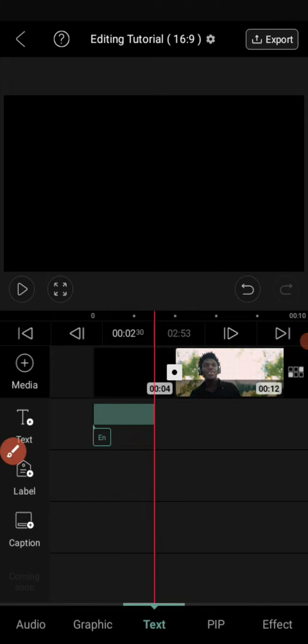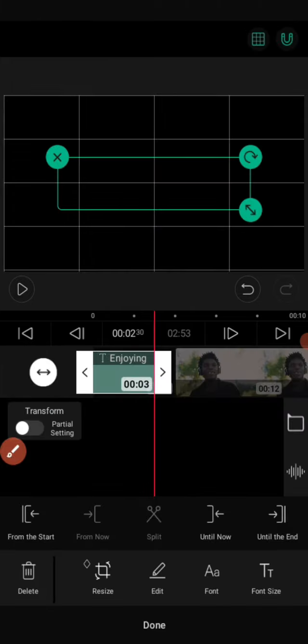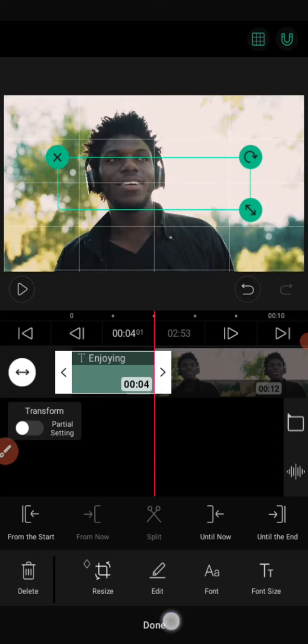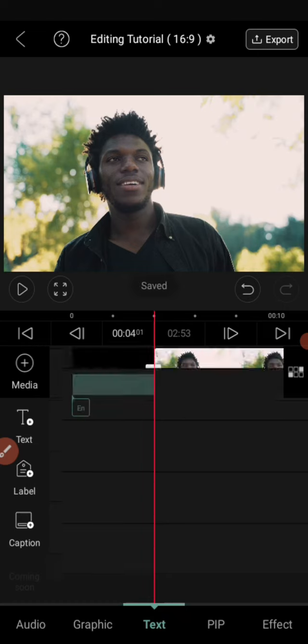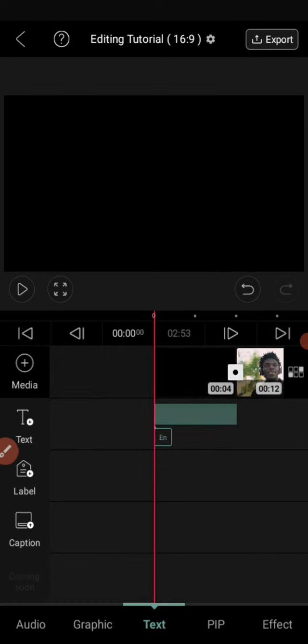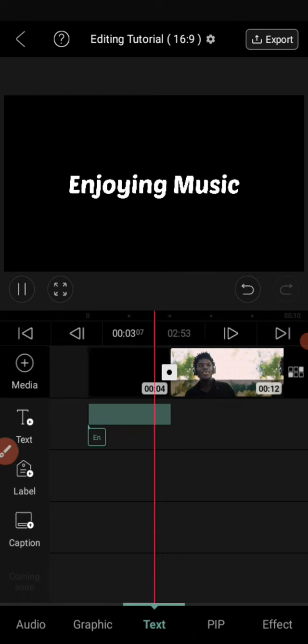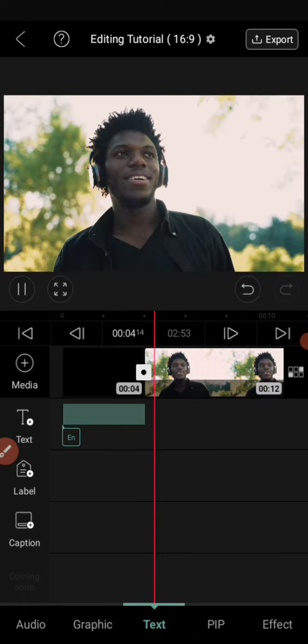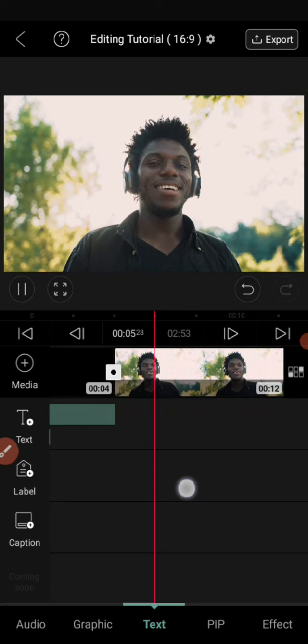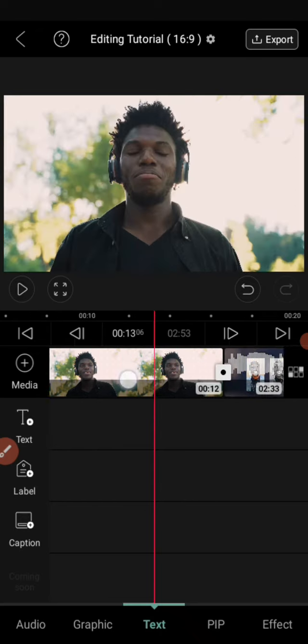Click here on the text, it brings us the text, and then we stretch this last part with it. So we have that video. It is like that. We say done. Now if we play this clip, you check what happens. It says enjoying music and then it ends at the same time, and then it goes into another clip. Fine. Let's move forward, because this clip we have already placed, you see how fresh it is.